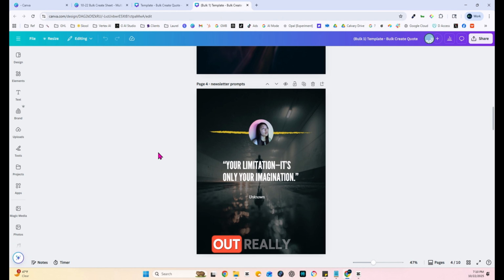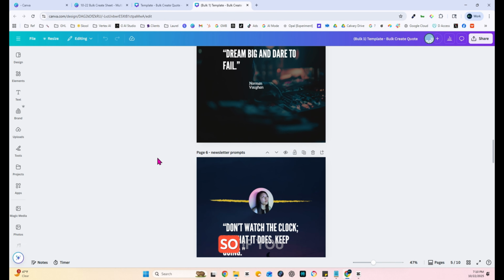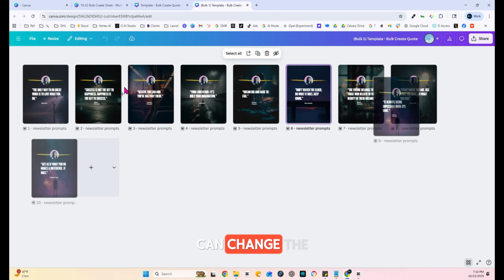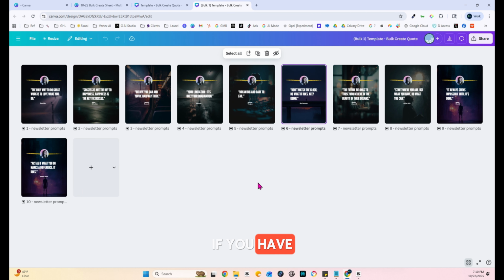And it looks like this came out really, really good. So if we change the view here, we can kind of see. And like I said, if you have 25, 50, or whatever, they'll all be in here and they're ready to go. You can export them. You can download them as a zip file or what have you.